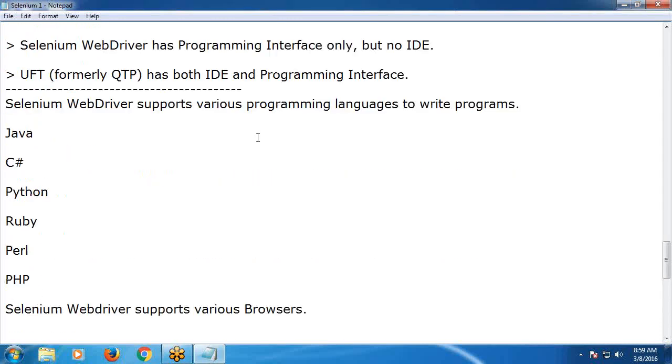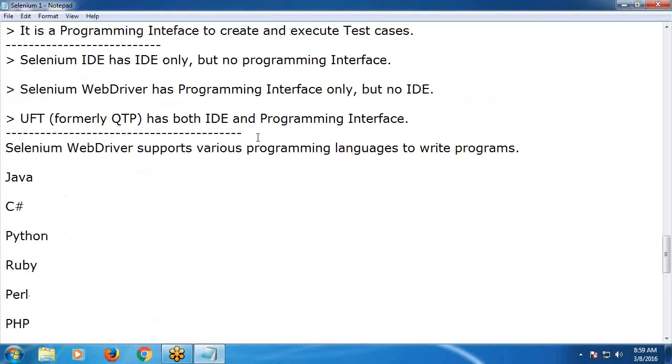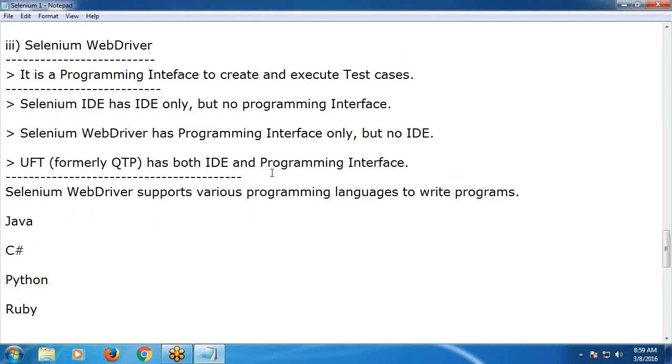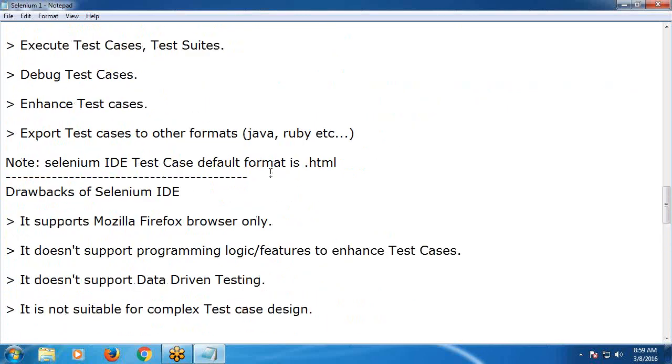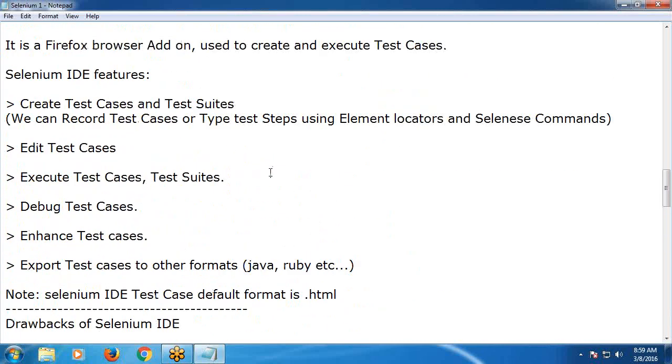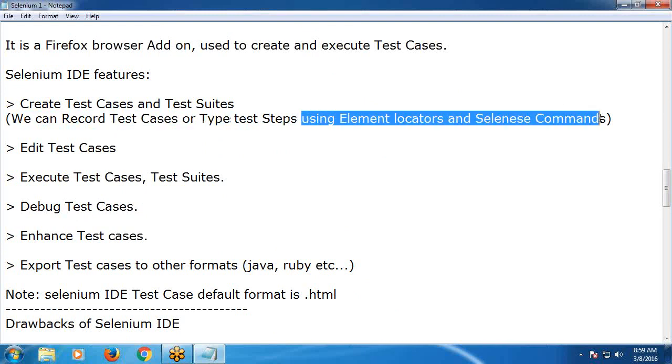Already we discussed recording or typing the test script, but what are the prerequisites? This point is important. How do we create test cases in Selenium IDE using recording or typing test steps? Using element locators and Selenium commands.